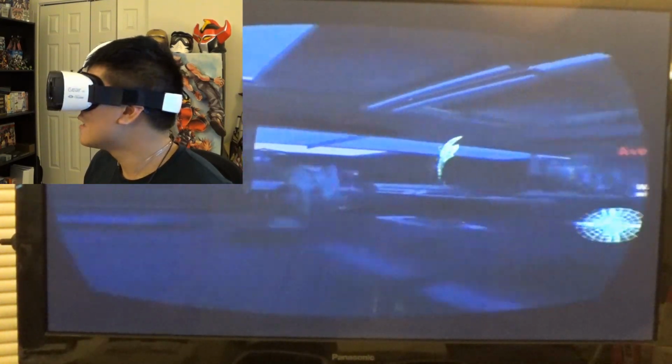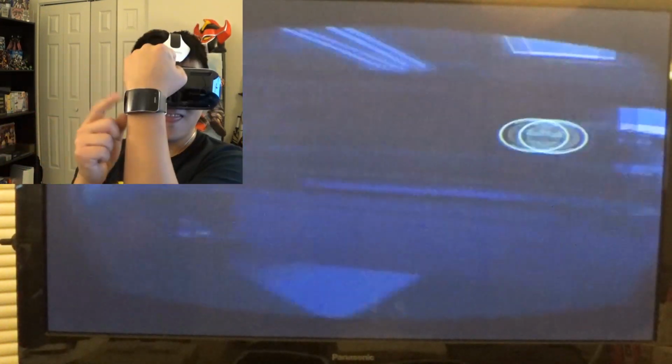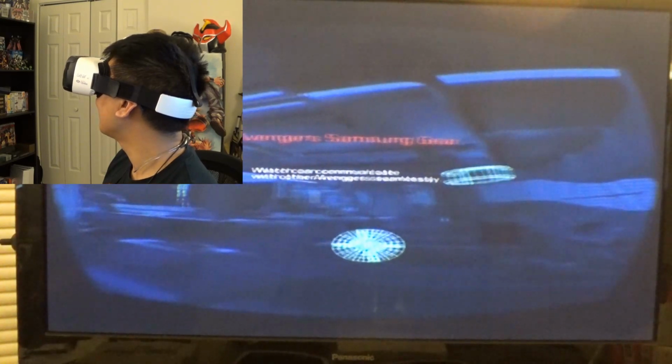Selected, Avengers Samsung Gear. This smartwatch device was developed by Samsung exclusively for the Avengers and allows them to communicate like never before.